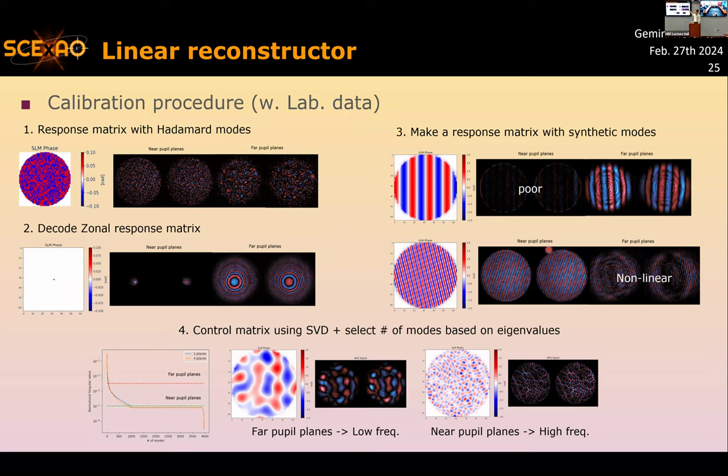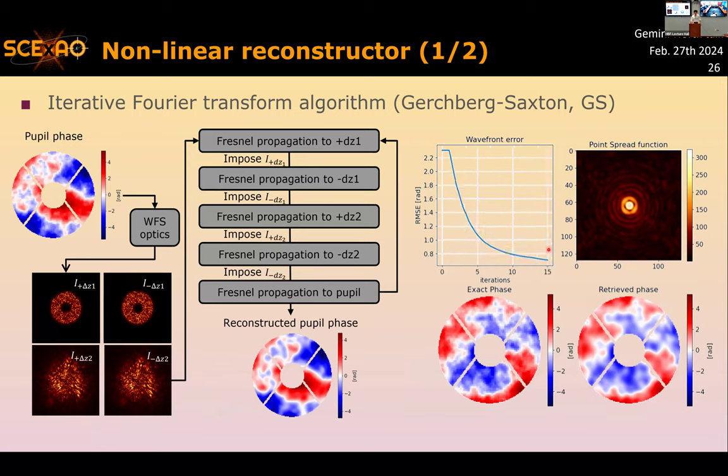So this is the actual lab data. After the calibration, we computed the control matrix using the SVD, and selected the number of control modes based on the eigenvalues. After taking the response matrix, we invert the matrix, and then we build the control matrix using the inversion of the response matrix.